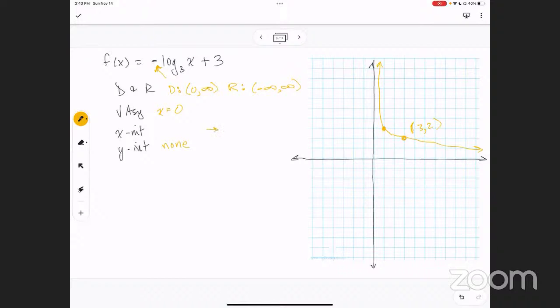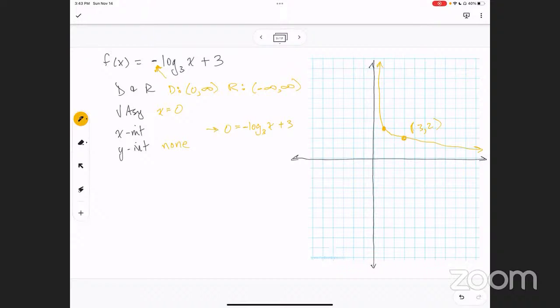Let's do the work over here. You have to have 0 equals negative log base 3 of x plus 3. Perfect. Actually, it's negative log base 5 of x. Oh, this is a 5, not a 3? Yeah, negative log base 5 of x. All right, well, we're going to leave it as a 3 for now because I don't want to change it all. I couldn't read exactly on that picture when I transcribed it. Sorry. It's not that big of a difference.